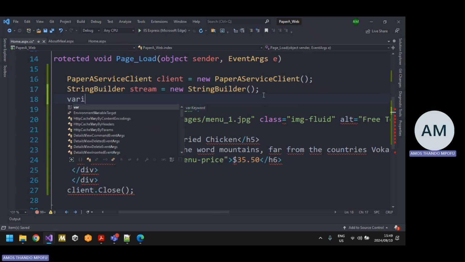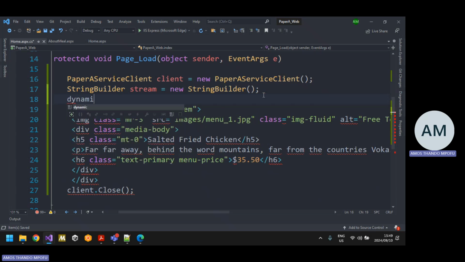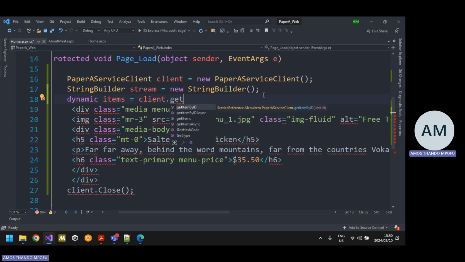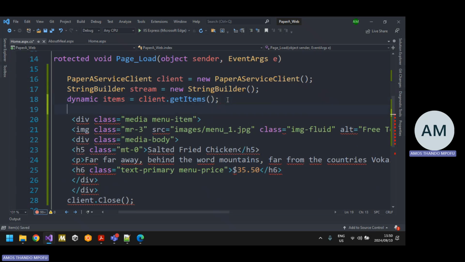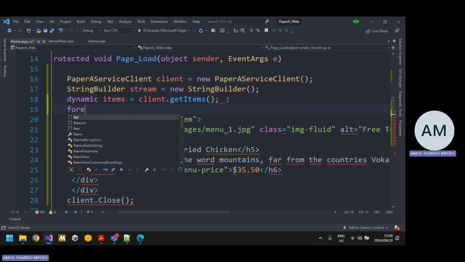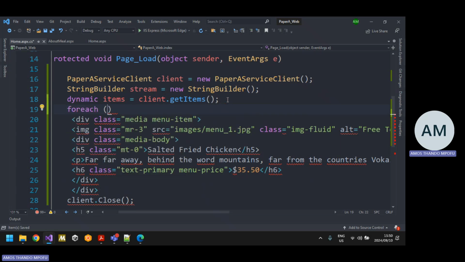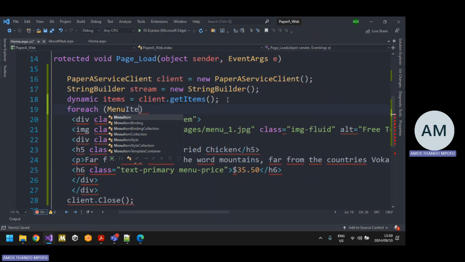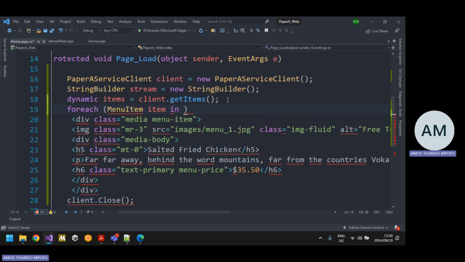If you use var, it mainly means one variable, meaning one thing. So I can use dynamic. Let's just use dynamic, but we know very well it's going to return a list of menu items. So dynamic items, in plural, equals client.GetItems. That's what we called it, and then it gets the items. That returns an object. Then we do a foreach loop to go through each item, which is called the menu item. You see that it's going to crash. It might work, but I think it's going to crash, because it did crash when I was testing it out.